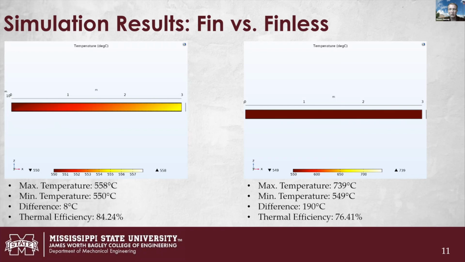And so as you can tell, it's not as effective, with a thermal efficiency of 76.4%. But also, since there's a huge difference in temperature values, you're going to have a lot of thermal stresses, and a lot of oxidation and other corrosion happening on that one edge because it's so much hotter compared to the other surface. So that's what we're trying to limit here, which is essentially to have a more even temperature distribution through the system.